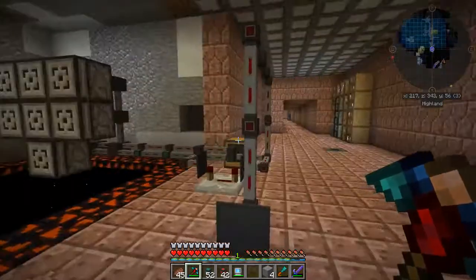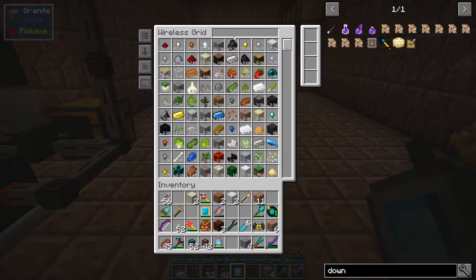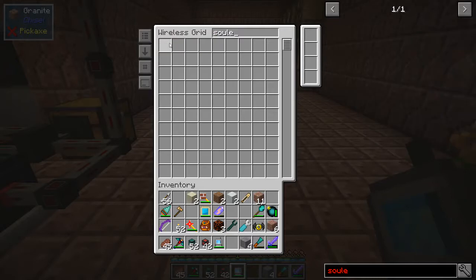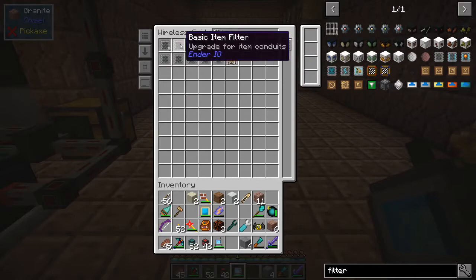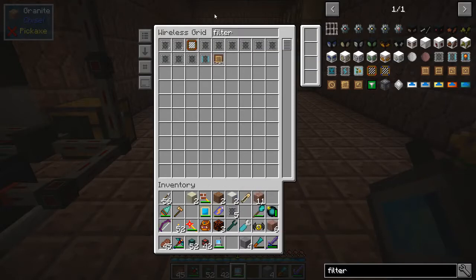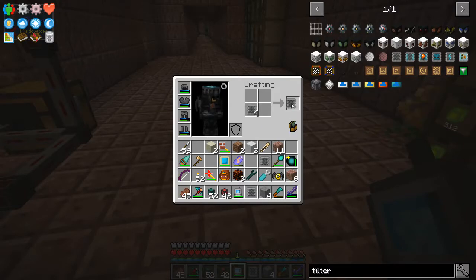So, this is a little bit scary. I think I may be fully ready. Oh, you know what? We're not quite ready, because what we're going to need are some item filters. Let's see if I have any of those available. It looks like we have quite a few. A bunch of these are configured already. I'm going to grab some that I already have configured, and I'm going to place them in my personal crafting grid here to try to clear them out really quick.